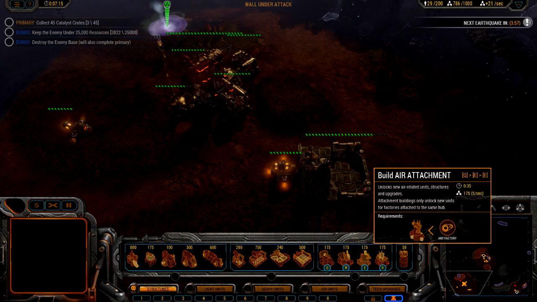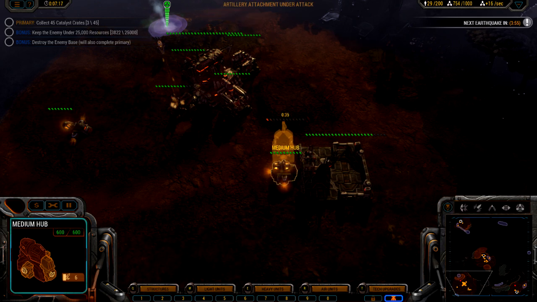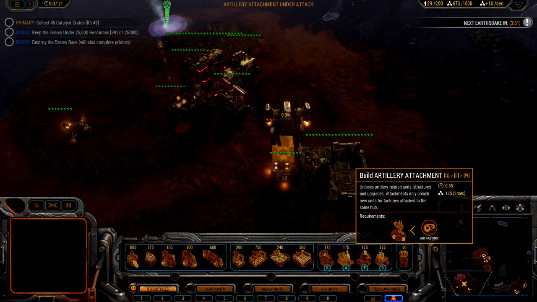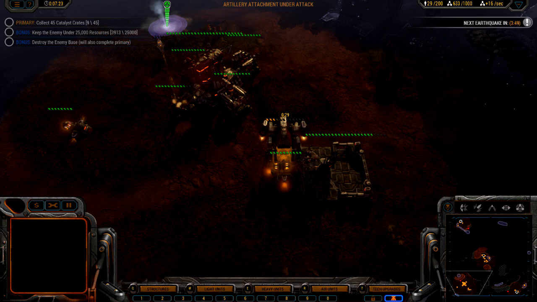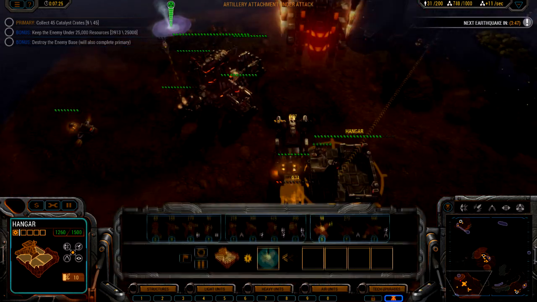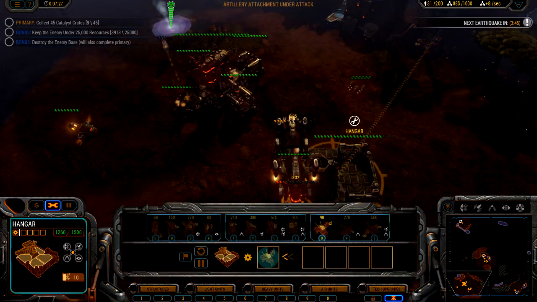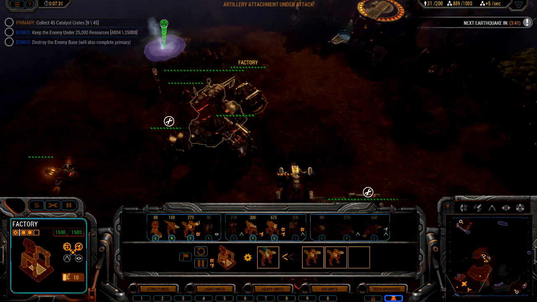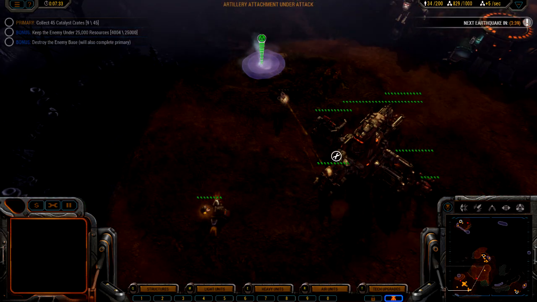Now, let's go ahead and get our air attachment up here. And we're going to get, I believe, an artillery attachment as well. This should allow us to build all the units we could possibly want from our hangar. Might as well just start the repair on this, and suddenly this guy's doing literally nothing except killing that commando.